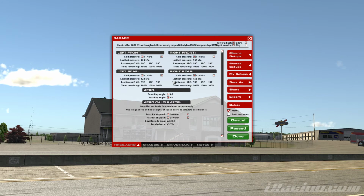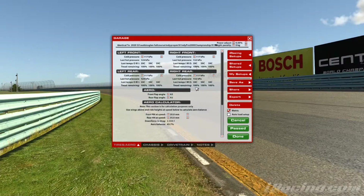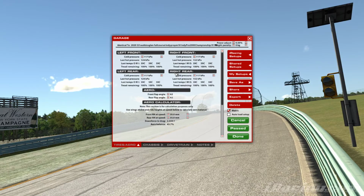Of course, if you're doing a short little 15-20 minute race and you're not worried about these figures because you're only going down to about 90%, then of course you can abuse the camber a little bit more. So that's obviously one exception to the rule. Right, that's pretty much how we set the tyres and the cambers and pressures up.